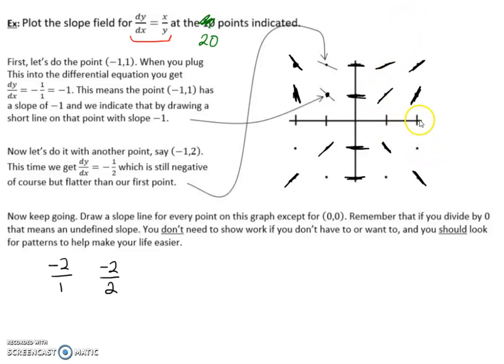This point down here is 2, negative 1. So that's going to be negative 2. This is 1, negative 2. So that's negative 1/2. And this is a mirror image of what's above, which means I can probably fill this in. This is going to be positive 2 and positive 1/2. So that's the slope field. We couldn't do it on the y-axis. We did it for 20 points. Usually in the AP exam, they only actually ask you for like 8 points or 10 points, or sometimes even only like 6 points.